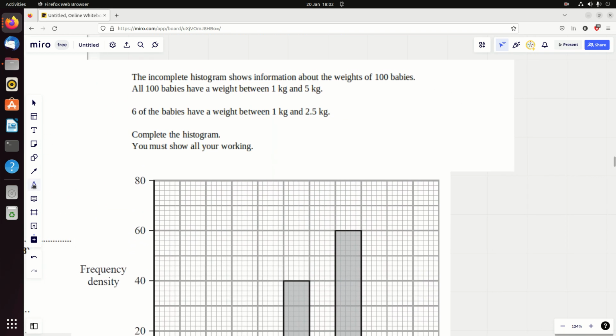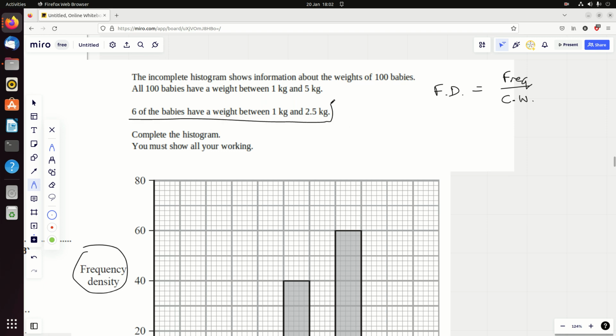Remember with histograms, if you remember nothing else, at least remember frequency density goes there, not frequency. And frequency density you can find by doing frequency divided by class width. Yeah, that's a really handy formula. Now, this is not a particularly easy question, so I was pleasantly surprised to see plenty of my class getting it right. It was really, really good.